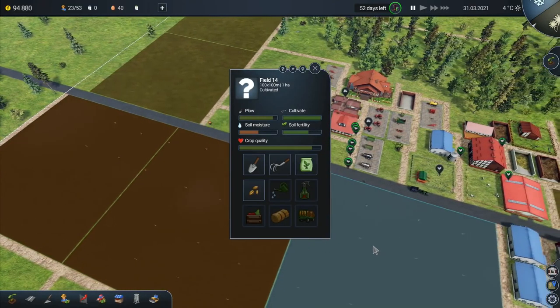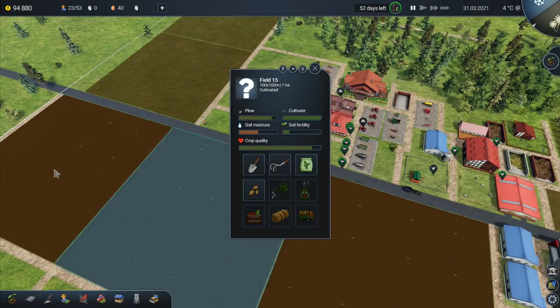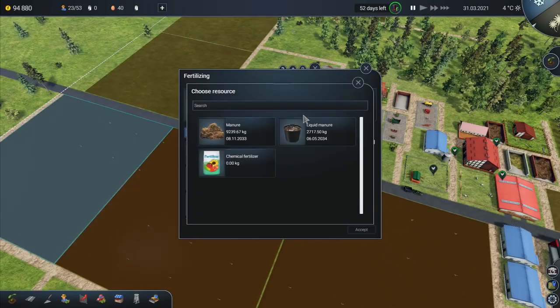I really don't know what to make of that. I think we can, well, soil moisture, I'm going to ignore that. But no, it's the plow. I want the plowing thing, because surely it affects the crop quality, doesn't it? Soil fertility. Let's get somebody spreading a bit of manure on here first. We'll worry about that first.